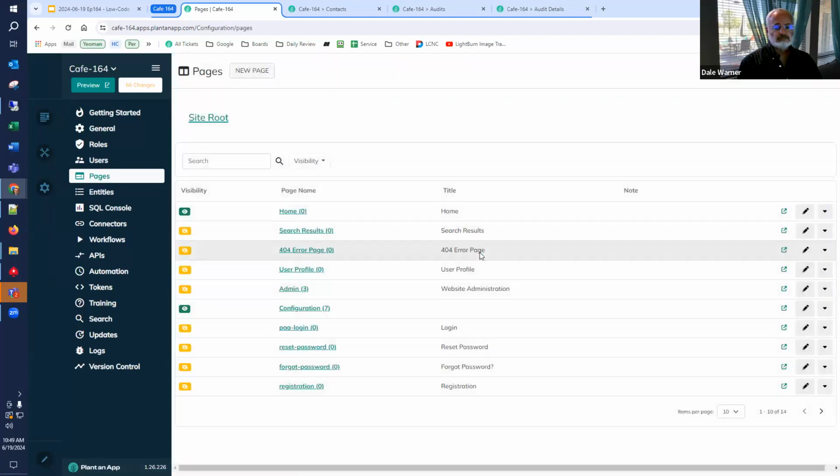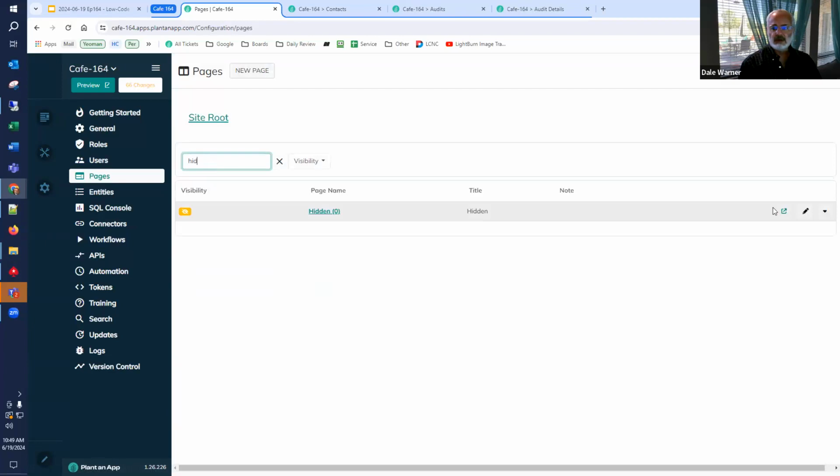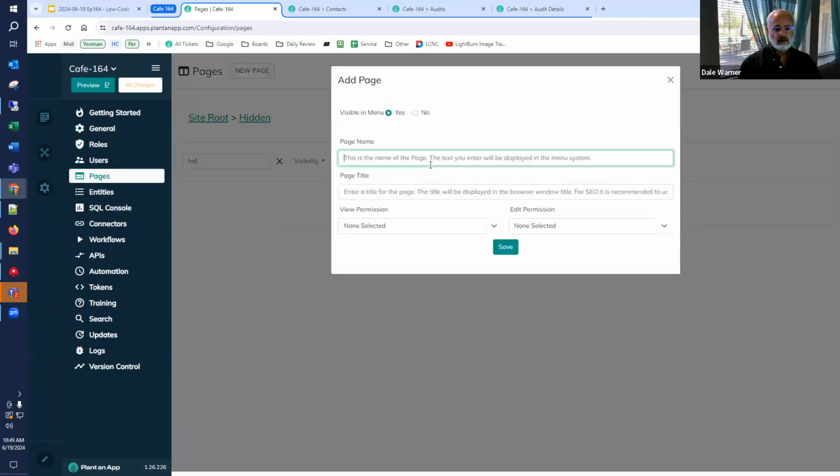So we have a page, and now if I find the hidden page, I'm going to go into it and create a new page here called audit details view.